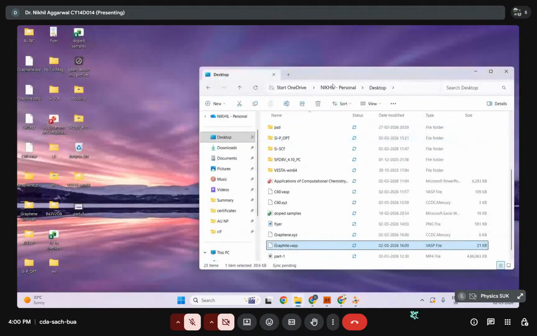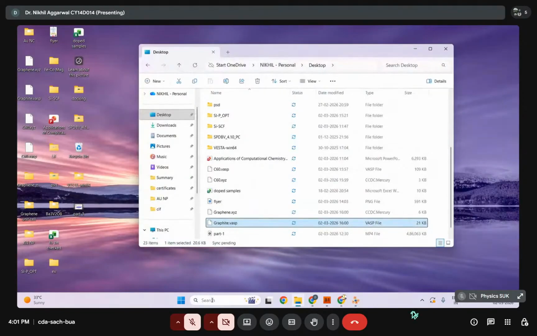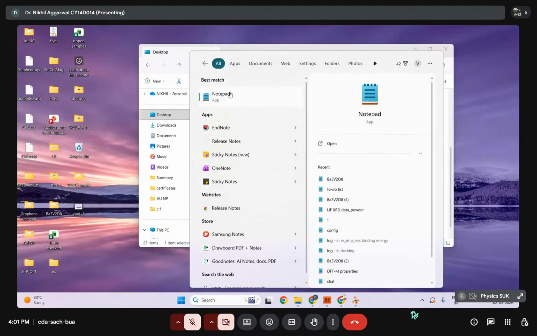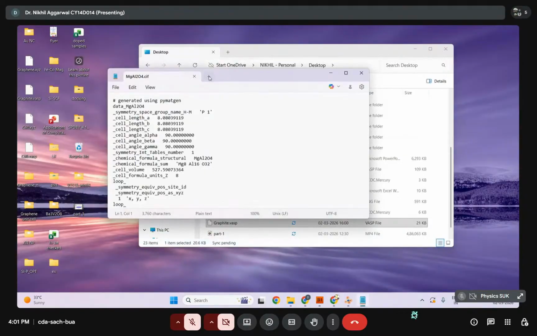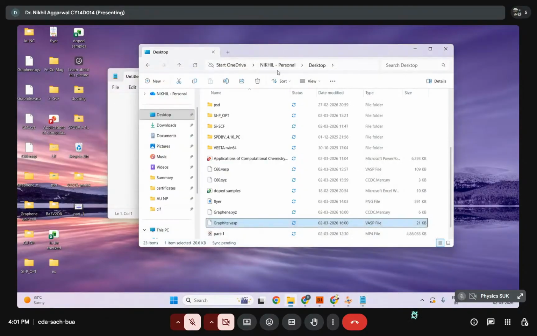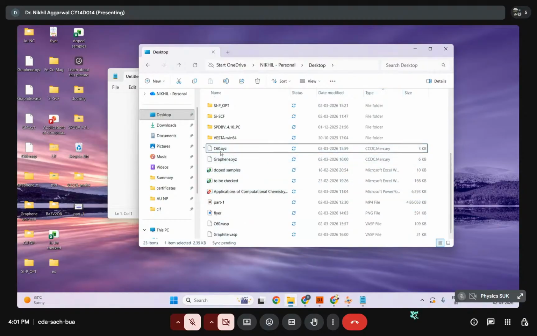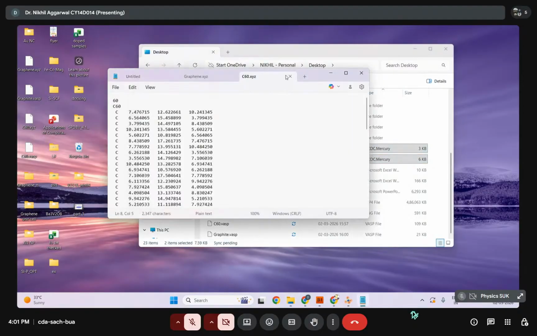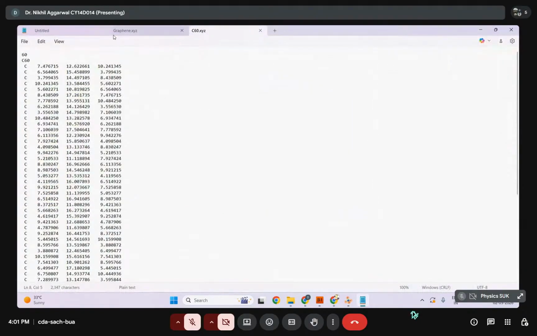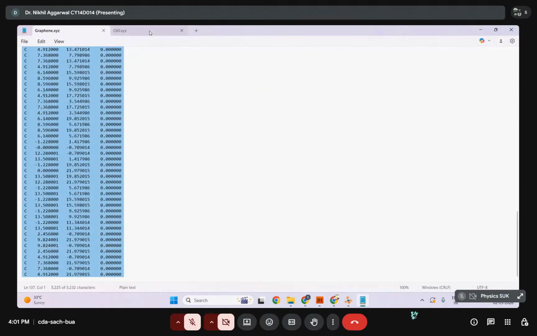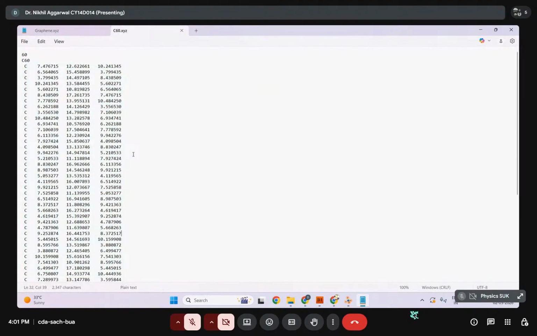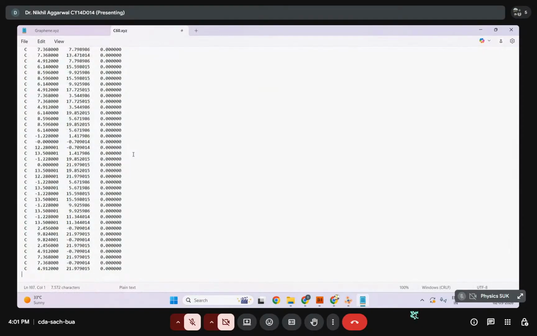And now, how to take these two structures in a single window? Pretty easy task. Open the notepad. Open the XYZ file corresponding to both of them. So you can see that in the C60.xyz, the atomic positions for 60 atoms are written. For graphene, 134 atoms are written. Simply take all the atomic coordinates of one species to the second structural file. You can do vice versa also, that is your choice.